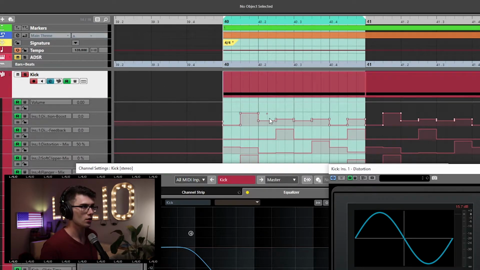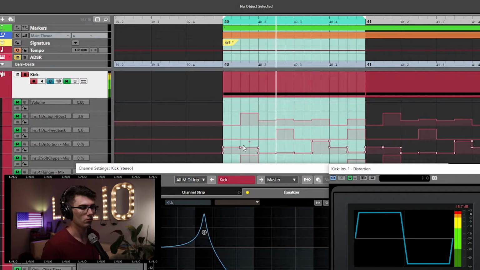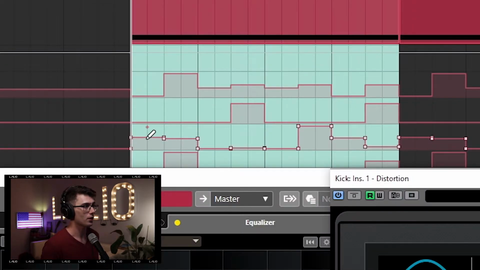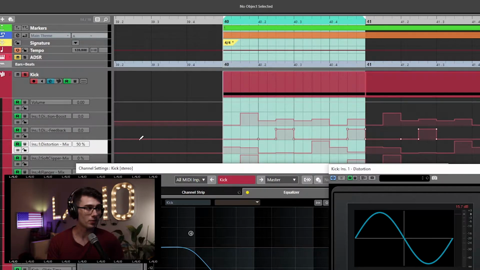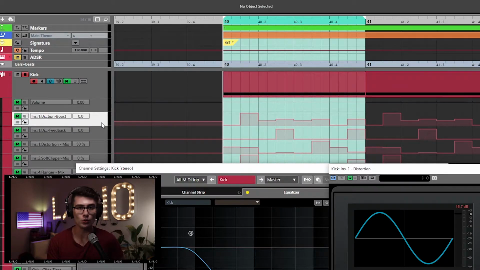The boost evolves throughout with no particular step necessarily made that way. It's just experiments. And the mix is also kind of an on-off switch, so you can have 50-50 here, and then 100-50, and then close to zero, and then zero for the majority of the time. I'm not here to explain why. I'm here to show, and hopefully you can try as well, what automation can do. So that's what distortion does on its own with automation.